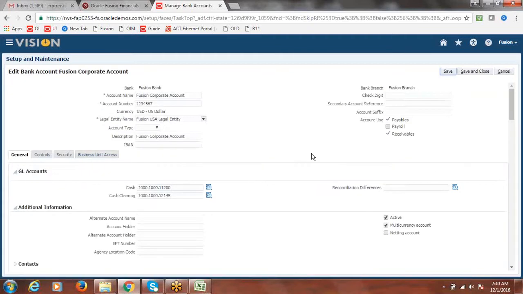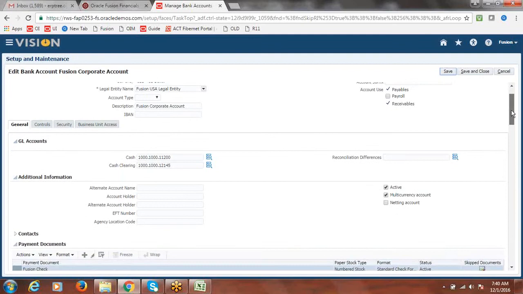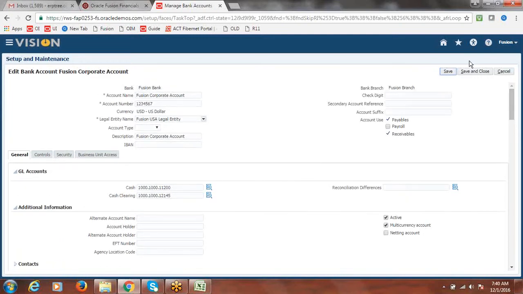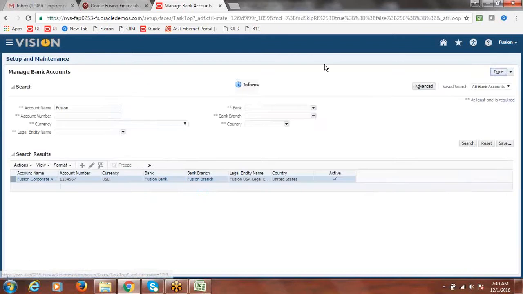So this setup we already completed for the purpose of foreign currency invoice and payment. The same setup is mandatory for these cross currency payments also. We have to make sure that this setup is completed and this checkbox is enabled. This will support the foreign currency related invoice and payment process as well as cross currency payments also.